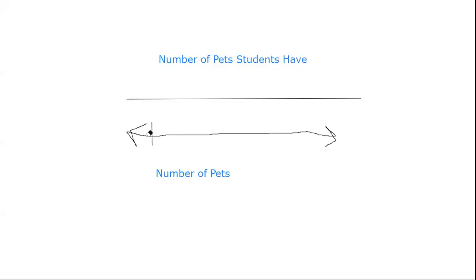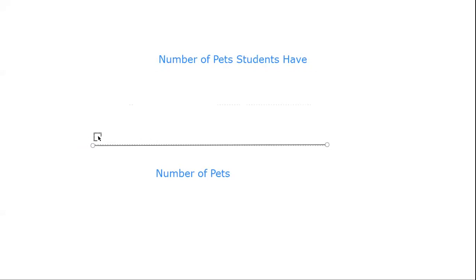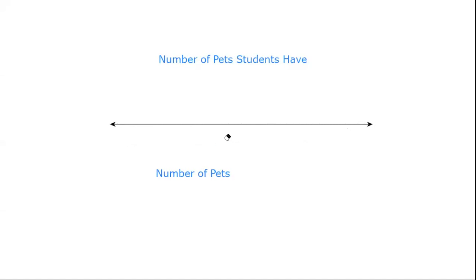All right, so we're going to actually see if I can, let's see, erase this. There we go. We're going to select this and move this, oops, maybe not. Yep, we're going to move that down. All right, we're in business. Okay, so I'm going to use this drawing tool now and I'm going to draw. Let's see, oh my goodness, wait a minute. Oh, that's even more beautiful. All right, let's erase this. Sorry guys, thanks for bearing with me. All right, perfect. So now I have a number line.